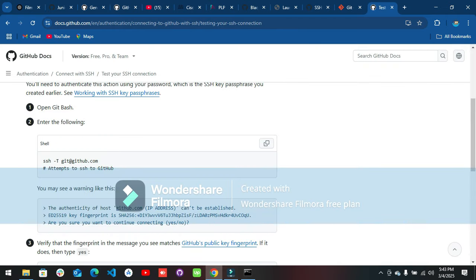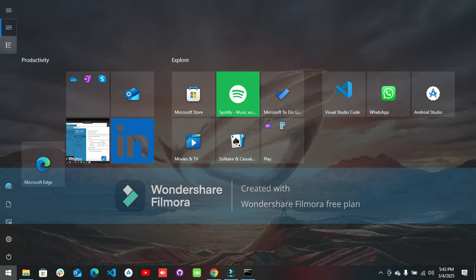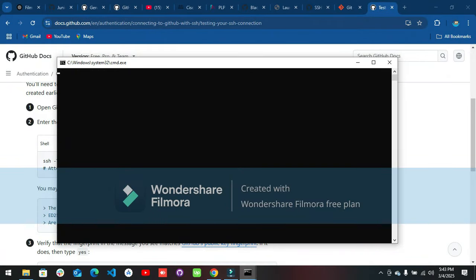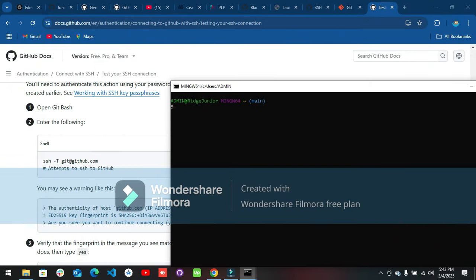You will need to open Git Bash, then type this command on your Git Bash terminal: ssh -T git@github.com. Then click on enter.